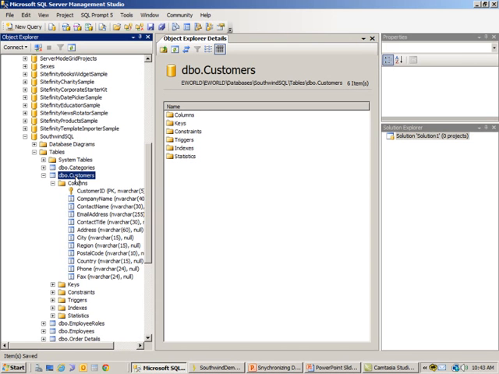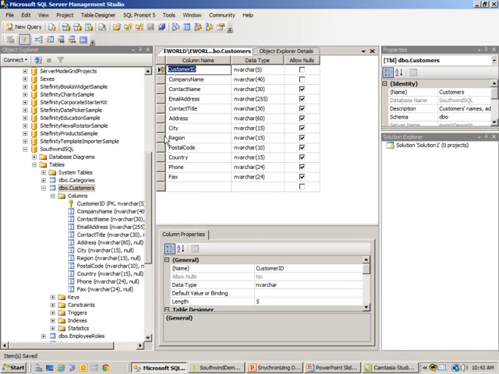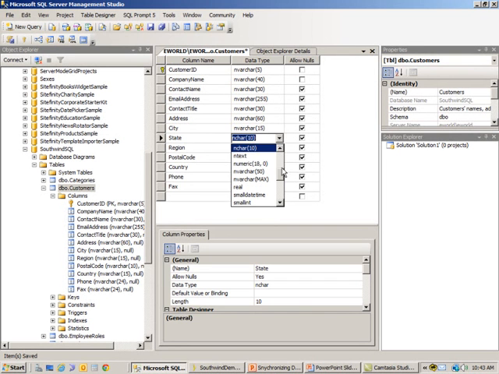So what we'll do is go into design mode and add a state column right above region. Okay, let's add a state column. There's state. I'm going to make it an nvarchar, just like the rest of them. But we're going to put 2 characters, like KY for Kentucky, and GA for Georgia, etc. And we're going to go ahead and save those changes.